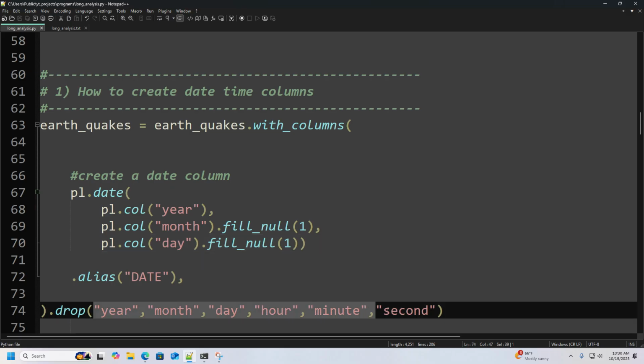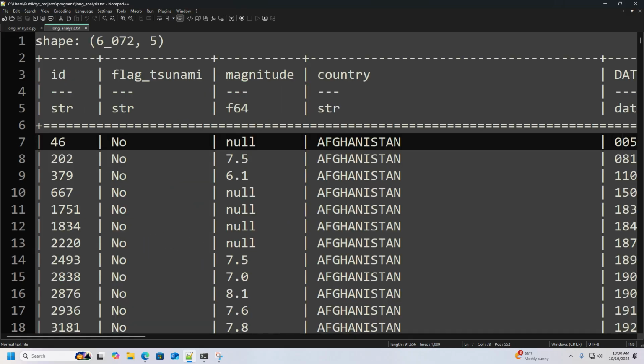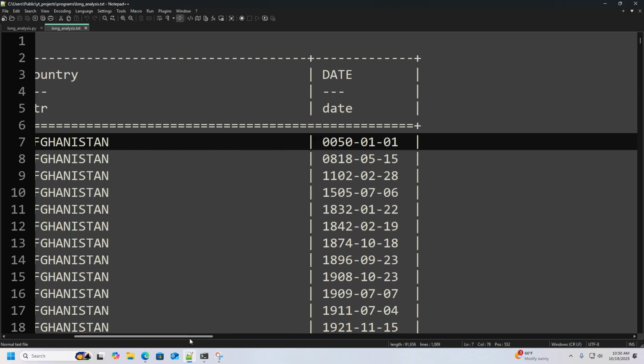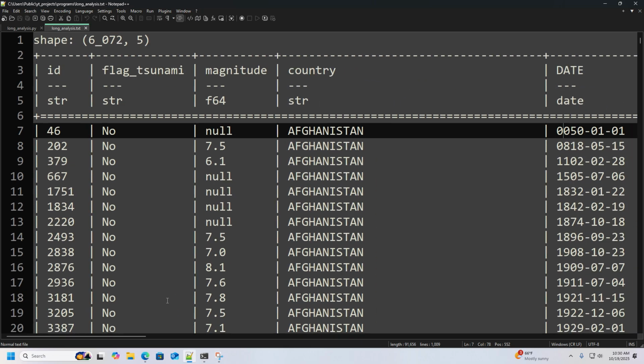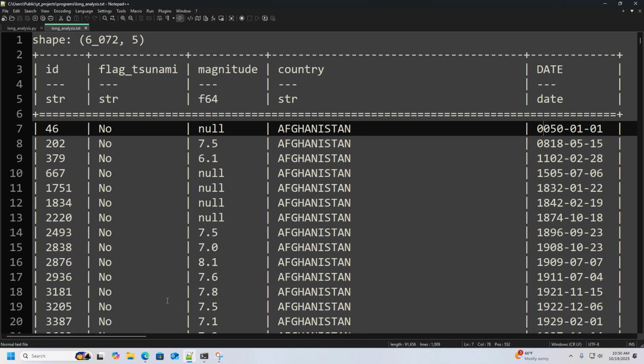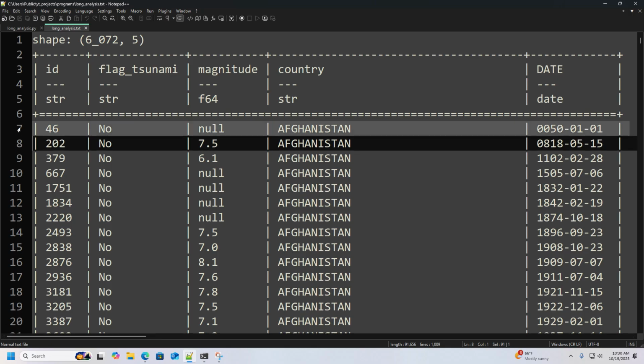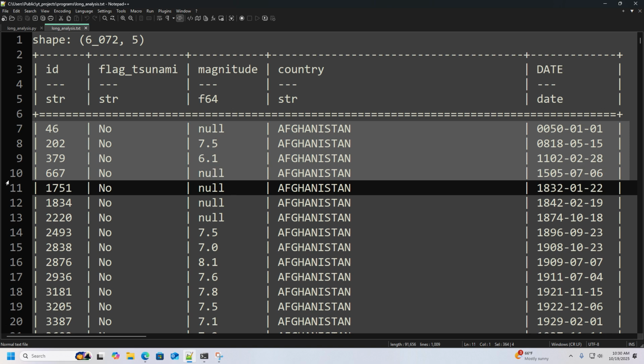And so I dropped the component information because, once we have our date variable, that's really all we need. And so what we're going to do in this demonstration is calculate a duration column that will represent the time until an event occurs. In this example, we're going to be using the earthquake data, the same data from the last video. Each record on this data set represents an earthquake.